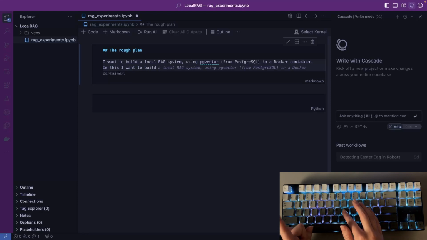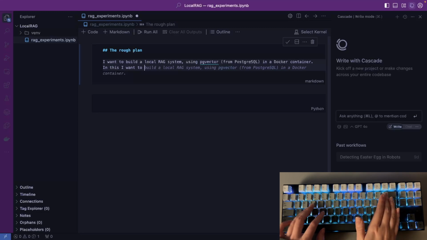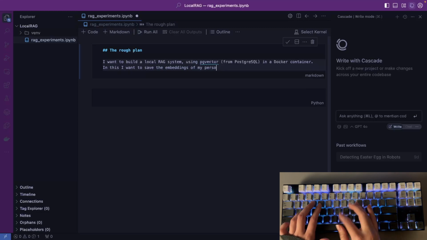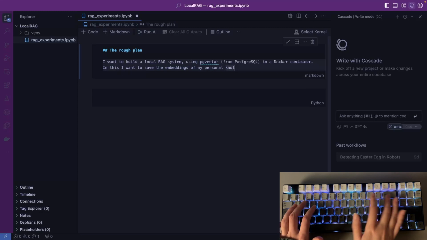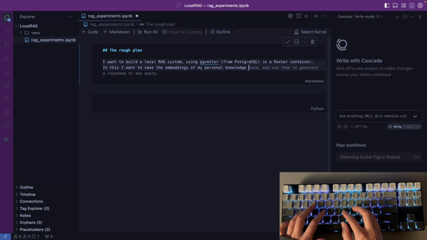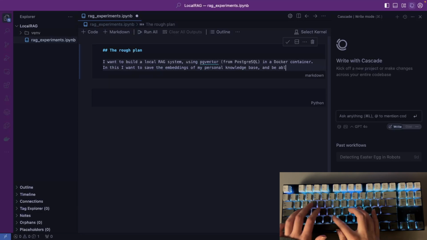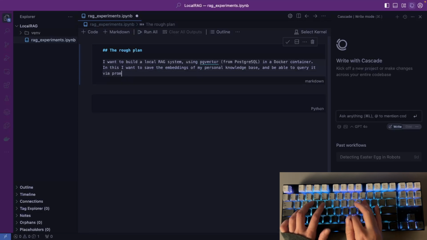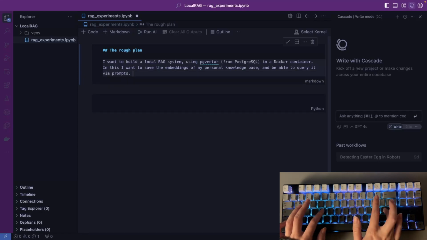In this, I want to save the embeddings of my personal knowledge base and be able to query it via prompts, I guess.